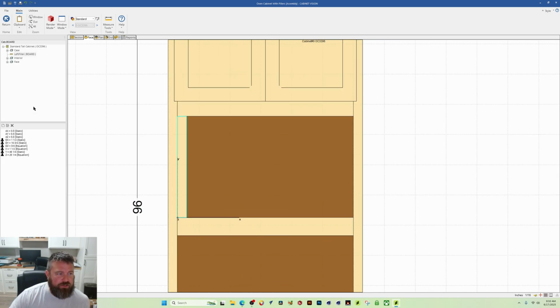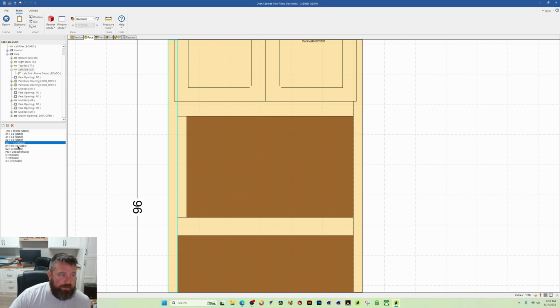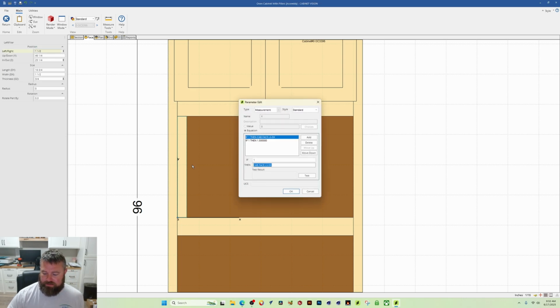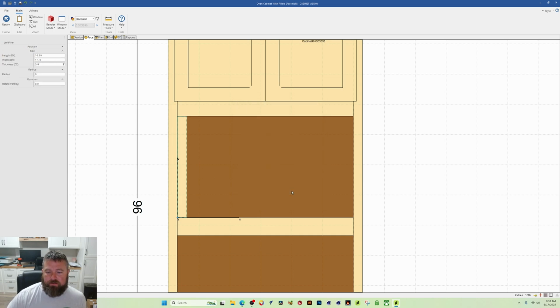Basically what I did is I just went down the object tree. I said cab.face.ls, left style, and then I told it dx, which is 1.5 inches right there. And so what you could actually do is come right here and copy this. And we could go back to this left filler, and instead of typing that all out, we could just paste that. We could delete this out, Control V, test it out, and that is good.